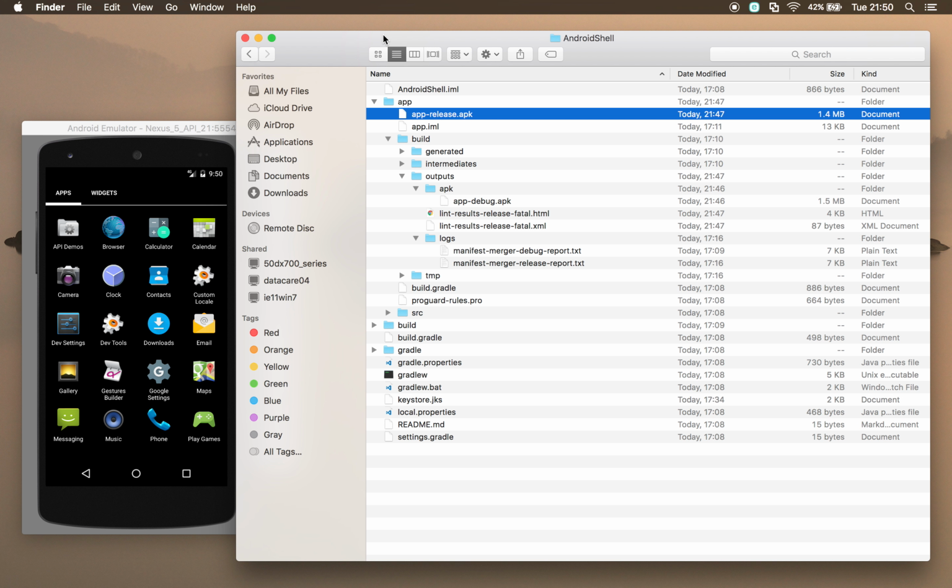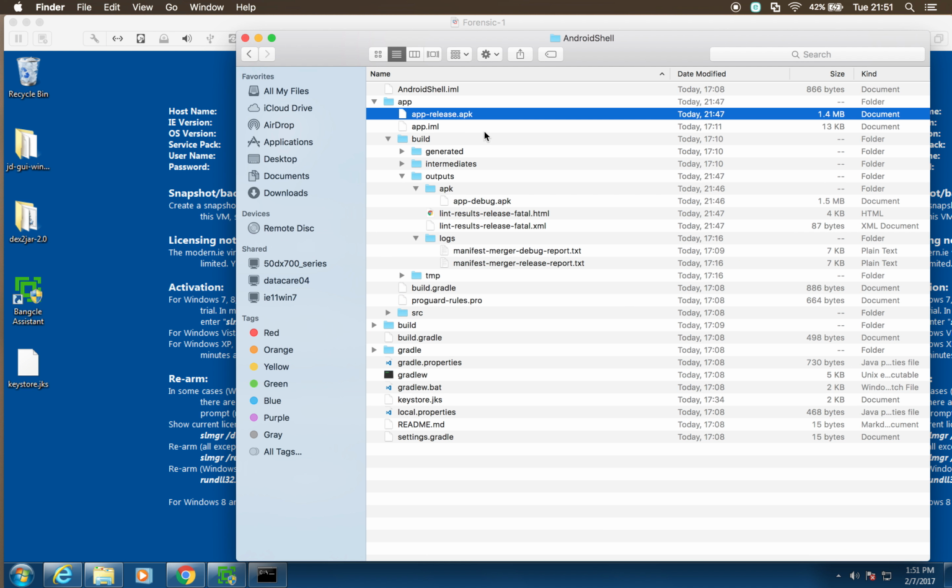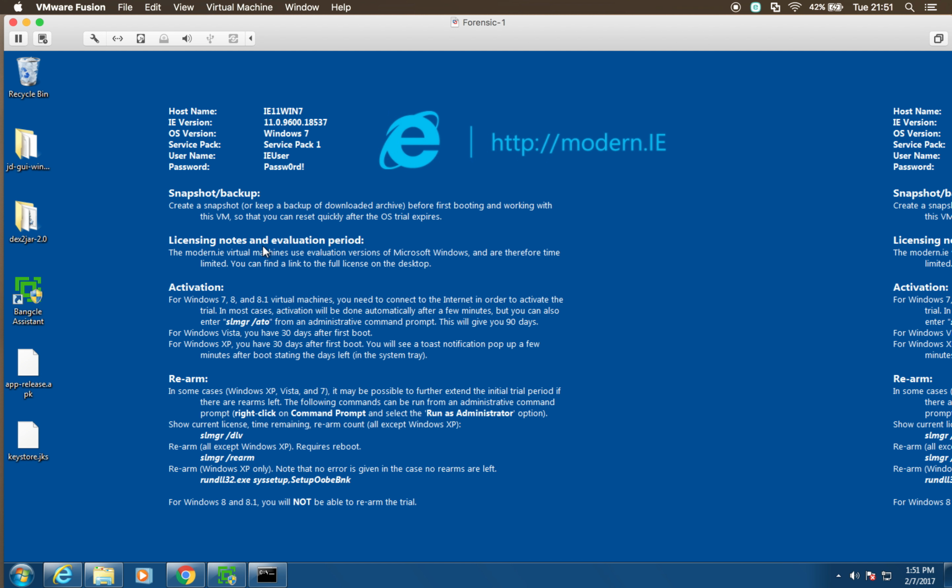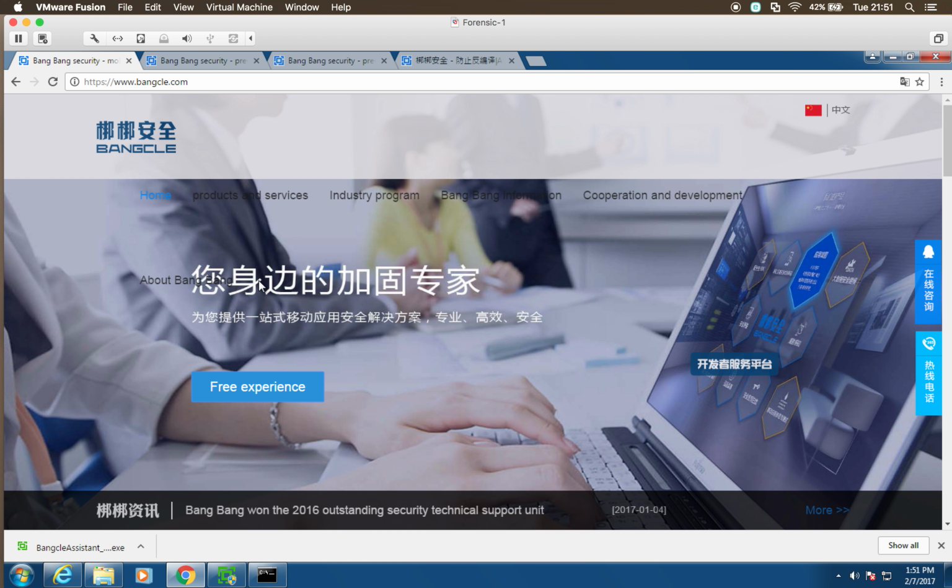So to use Bangcle, you go through a two-stage process. You have to register, then you have to download one of their applications. And I want to treat it like I would just a normal piece of malware. I don't really want to run it on this machine, so I'll run it in our VM lab again, and I'll just try and copy that into the VM, see if it drags on. Okay, so we've got a copy on our machine. So let's have a look at Bangcle, and we'll have a look at the process for registering on it.